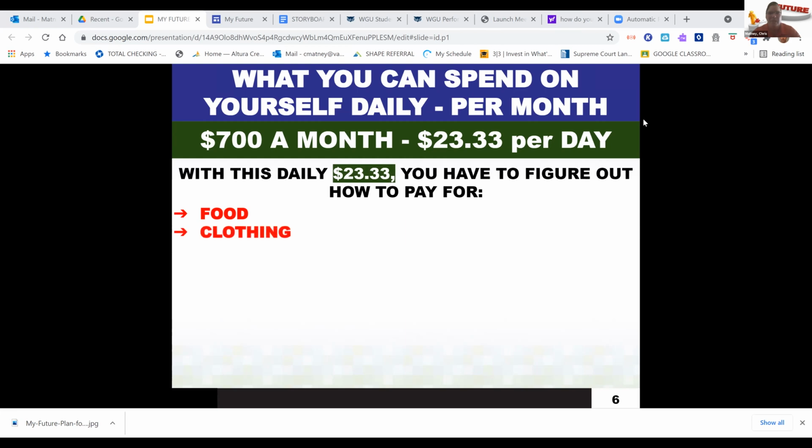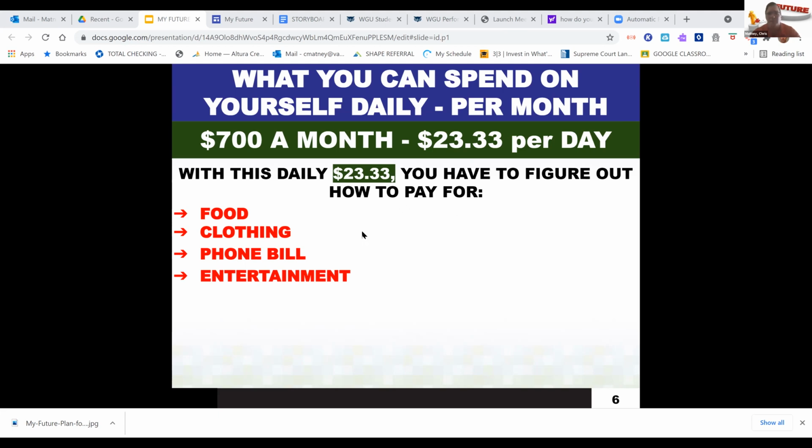But we left out other stuff too. Clothing, and you might say, well, I have clothes. I used to say I'll get clothes at Christmas, right? So yeah, I guess we could squeeze by that. But here's the biggie, especially for you guys, even myself learning this. I'm not a big phone guy, but my phone bill has been going up, and my data usage bills are going up. You guys are always on the phone. That is a biggie, ladies and gentlemen. And you guys know how much your phone bill costs, so you have to throw that in there too on that $23.33 a day. Okay, any kind of entertainment, especially being on the younger side. Hey, what are we talking about? I'm talking about entertainment, just basic cable.